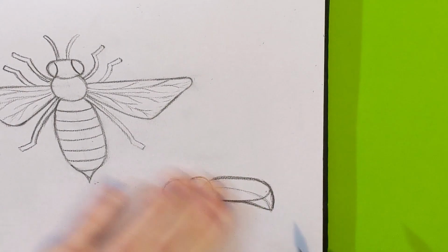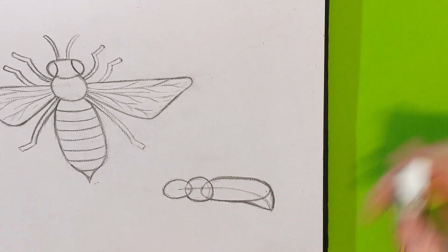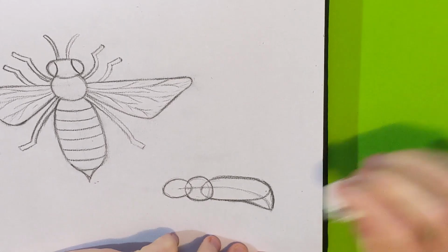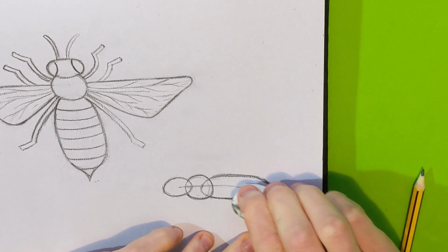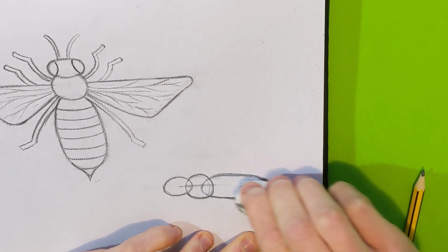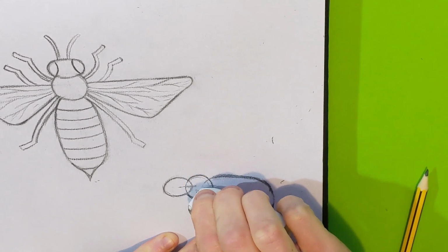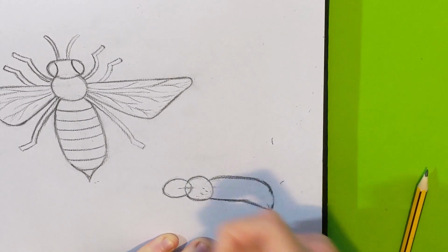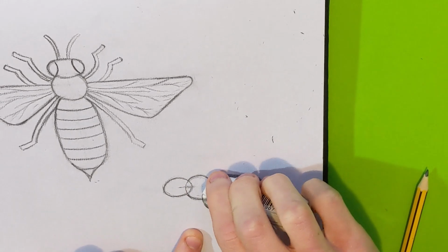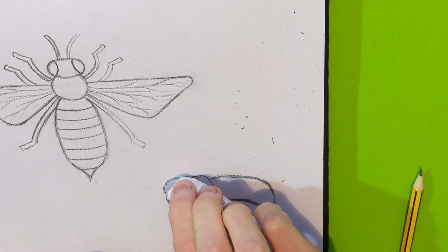Now this is obviously going to be the main part of our body. So I'm now going to go in with the rubber, and I'm going to get rid of the lines that I don't need. I don't want this line across the back, because that is all one part of the body. Yeah? I don't want this line here, because this is another portion of the body there. And on the front, the head should all be one piece, so we don't want anything overlapping it.